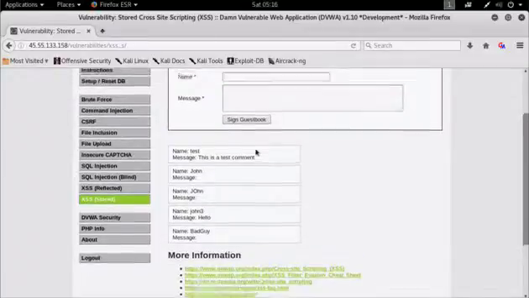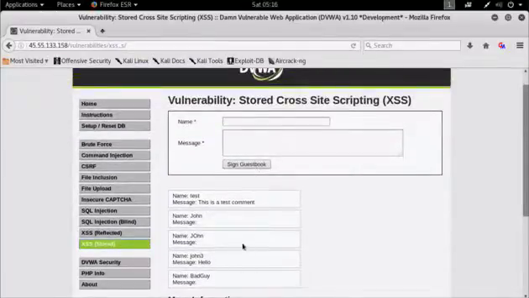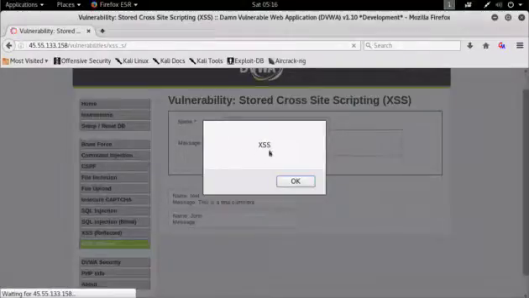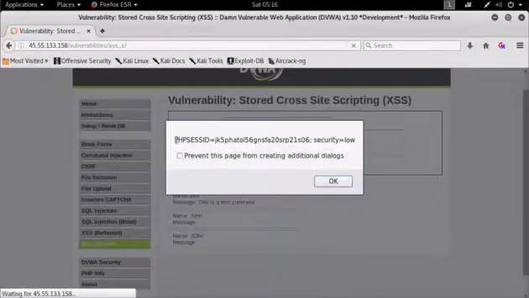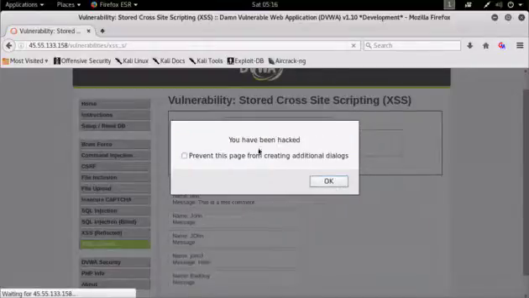As you can see, let's reload the page one more time. You can see there are 3 scripts running on this page now. Let's just resend that. The first one, that message over there, John, says cross-site scripting. The next one steals my cookie, as you can see there. And the next one does an alert again with you have been hacked.